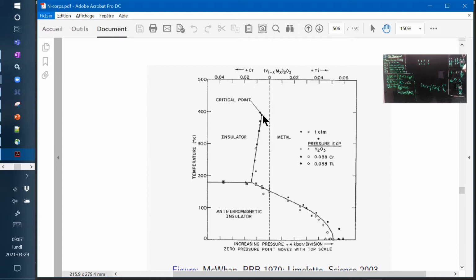In other words, there's a first-order transition here between insulator and metal, but it ends at a critical point, like in the phase diagram of water, and you can go from metal to insulator by going around this point. That's what we want to explain here. Why can we have a first-order transition between an insulator and a metal without changing the lattice parameters or without changing the size of the Brillouin zone?